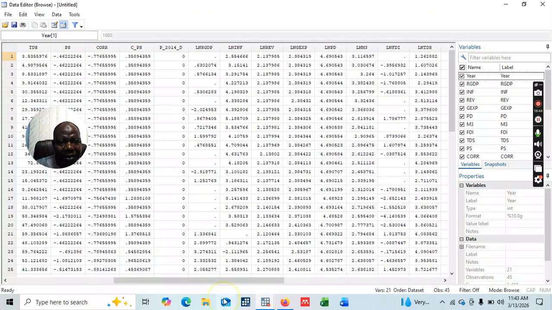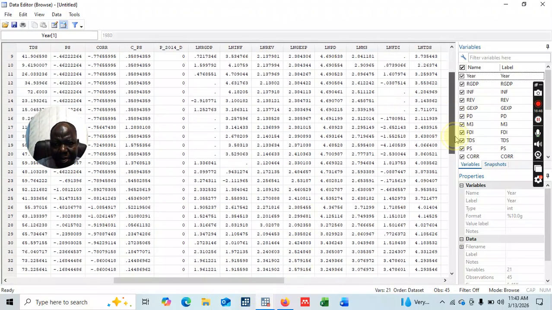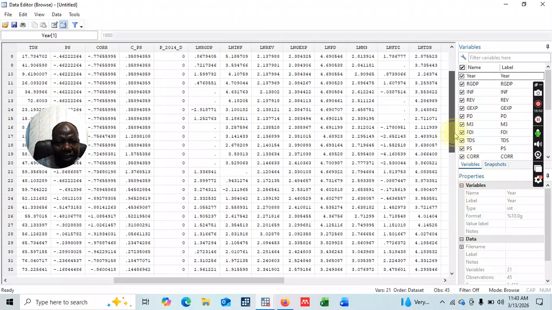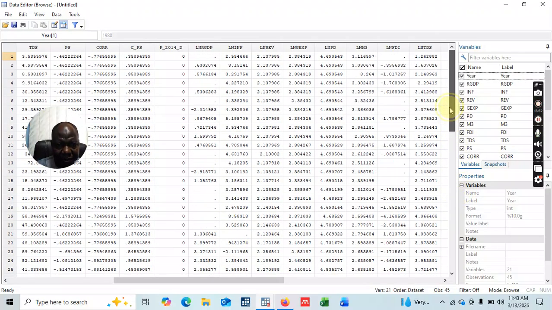If you observe this keenly, you can see that we have issues of missing values, like the log of RGDP. It has a missing value at the beginning and at the end. Others apply the same.